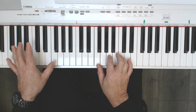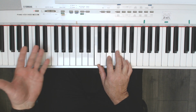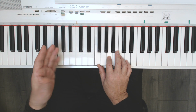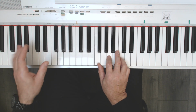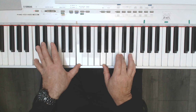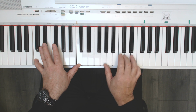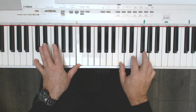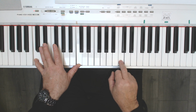When I find myself. So there are different options. Let's have a look first at the first line without anything fancy. When I find myself in time, C, G. That's only the reverse of the C, the inversion of the C. You see. Easy. G, C, and E.